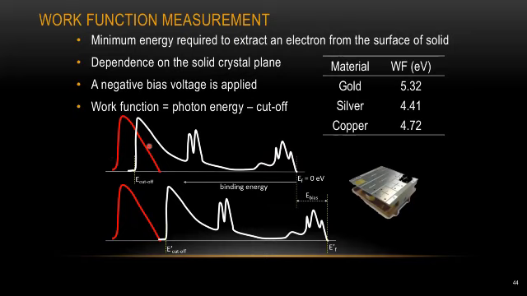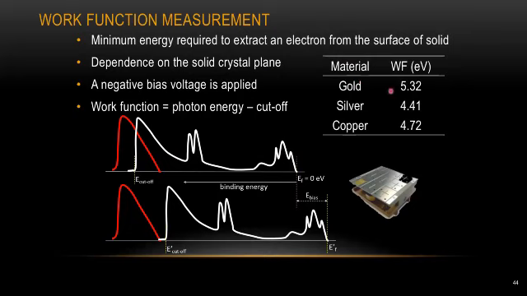So we can do a trick by doing some kind of electrical biasing to shift your spectrum towards the right. We're applying some kind of negative bias voltage. For instance, if you apply some 30 V on your sample surface, we can shift your spectrum by 30 eV towards the right. Then you can start to see the edge of this spectrum. The work function can easily be calculated by taking the photon energy, our X-ray photon energy, minus the cutoff energy of this edge.